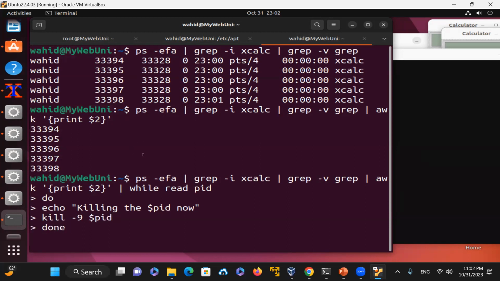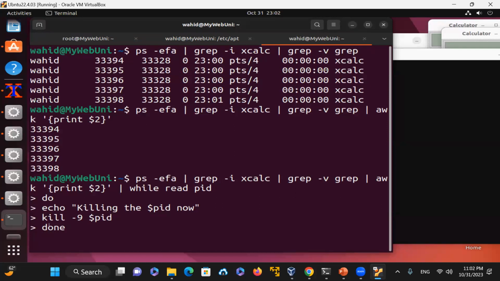So this statement first gets all the process IDs and passes them on to the while read PID. Once I have the variable PID with these 5 values, then I go within a do statement, a done, and within do and done, I do a kill -9 and also echo this.